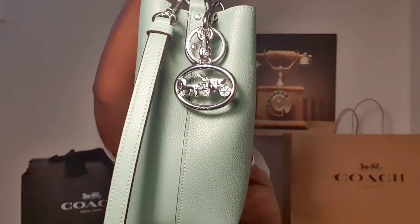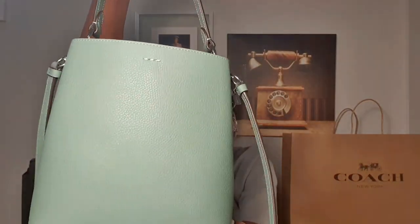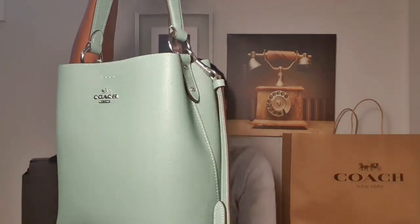Let me give you a 360. This charm doesn't come with the bag — I'm going to talk about it later. That's just a quick overview of the bucket bag. It comes with a short strap top handle and then a longer strap as well. I purchased this because I've been looking for another bucket bag — I love bucket bags and I have one in my collection from Aldo that I love and use in the summer mostly.